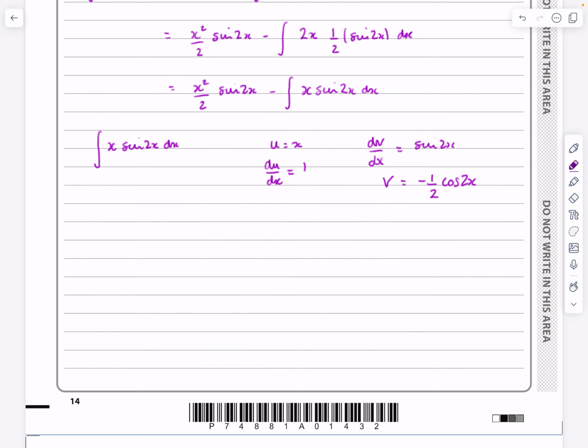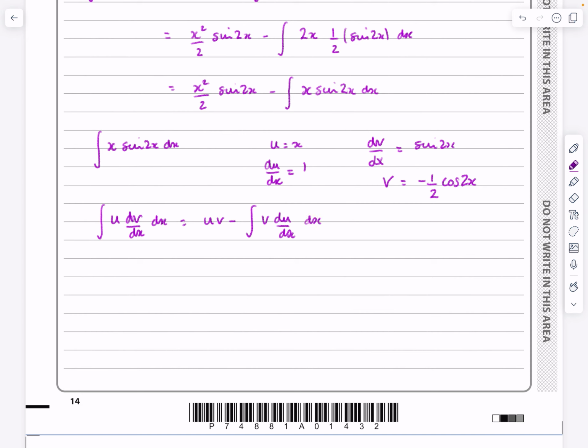So putting that again into my formula, I always quote my formula, it means that I learn it, it gets into my head nice and quickly. And if I've got this written down like this, I think I'm less likely to make mistakes as I'm going through trying to substitute in, because I've got that learned by heart.